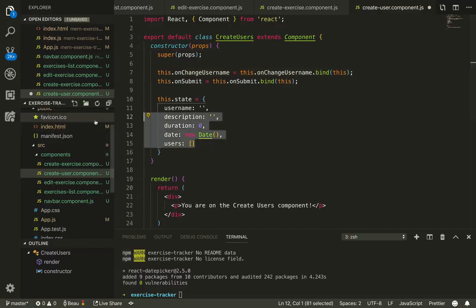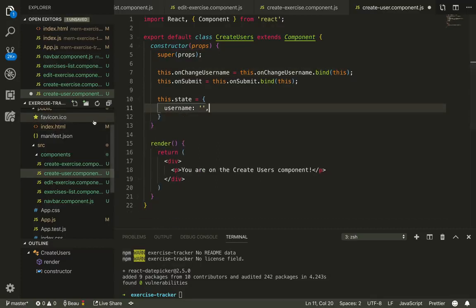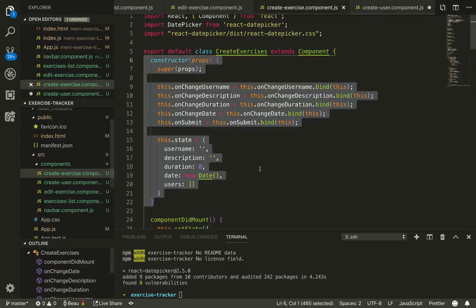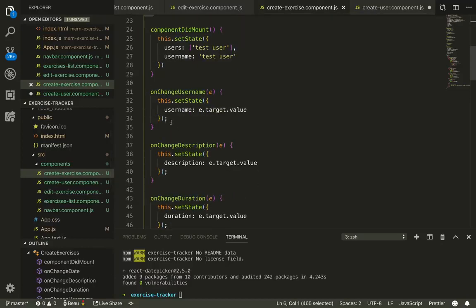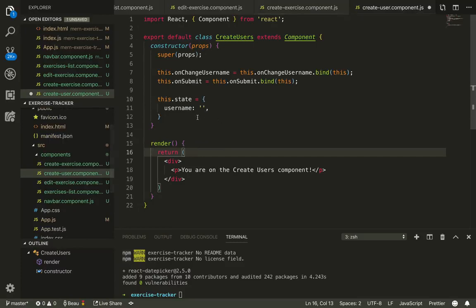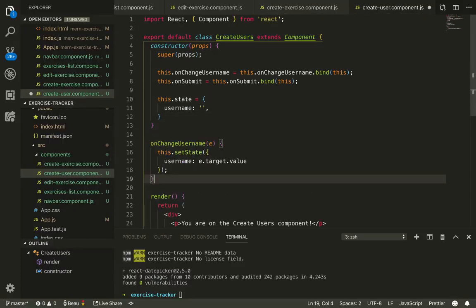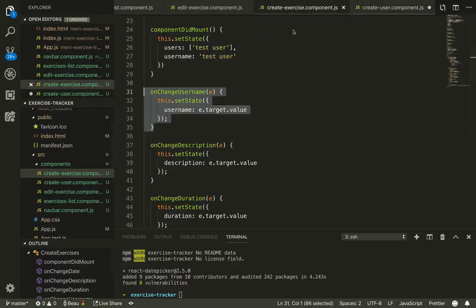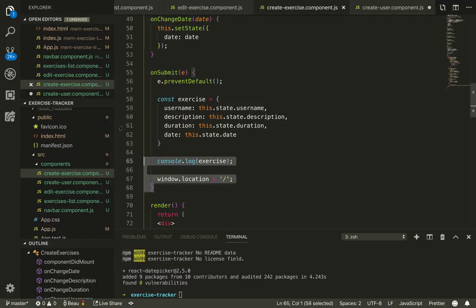Our state is only going to have a username like that. And then, just like our other thing, we're going to have an onChangeUsername method, and we will have an onSubmit method, which is going to be pretty similar. So I'm just going to copy and paste just like before.